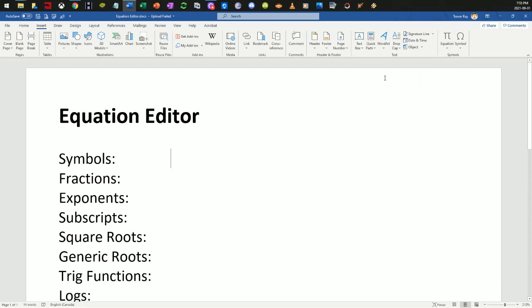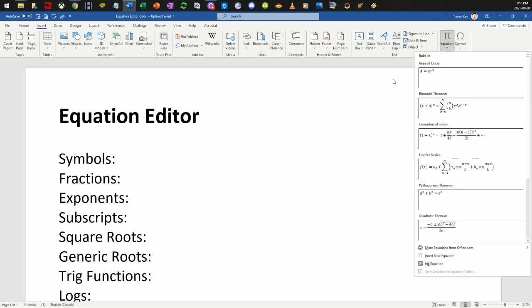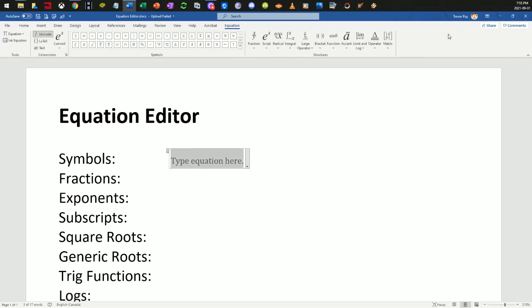So we're going to go back up. I'm just going to click off there for a second, and instead of choosing the down part so that I can select a specific equation, I'm just going to click on the big button to insert equation. From there, we can type in anything. I can type in any regular statement. It shows up just fine. But what we really want to use this for is, wait, that shouldn't be an exclamation, that should be a question. What we really want to use this for is being able to put in equations.